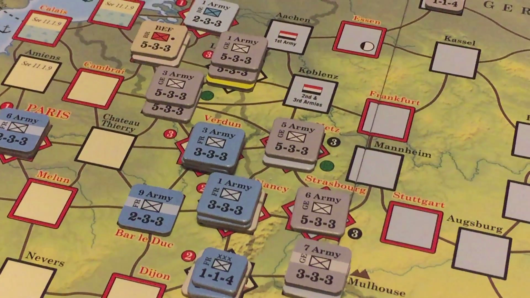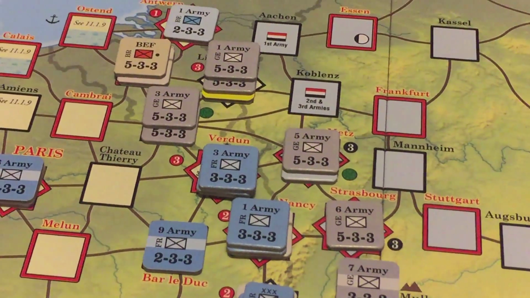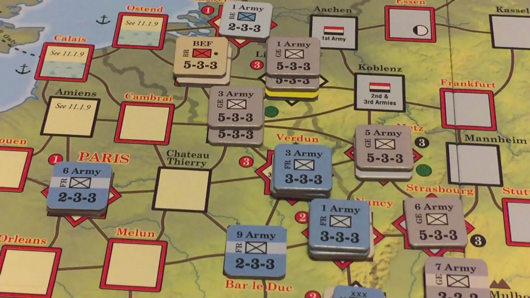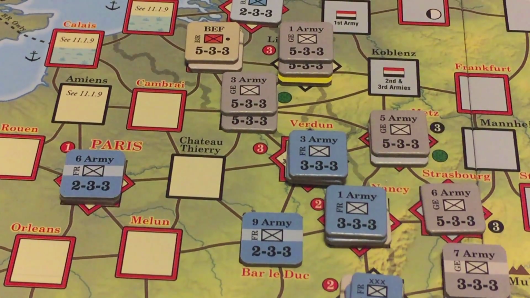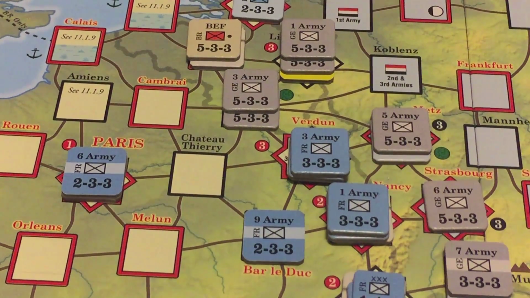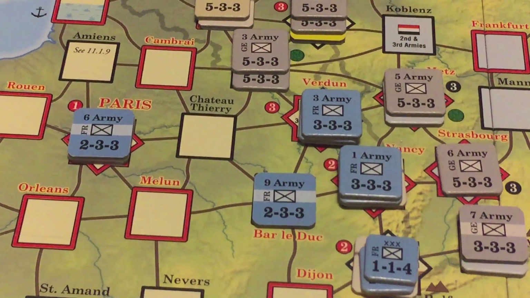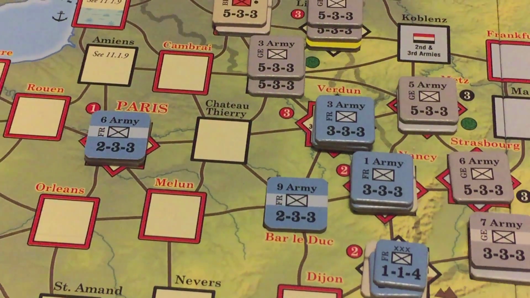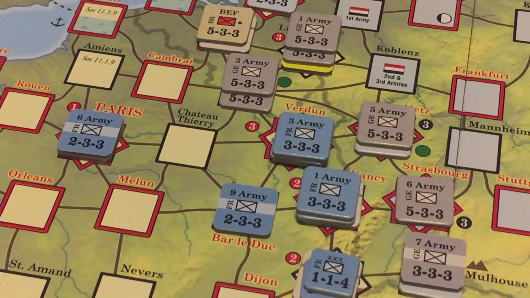Here we see the situation on the Western Front. The Germans have broken through at Sedan. They have 2 full-strength armies. They have not suffered any step reduction, and they're 2 spaces away from Paris. The French have several armies, although some of them are not at full strength, which can be moved to plug the gap at Cambrai and Château-Thierry.